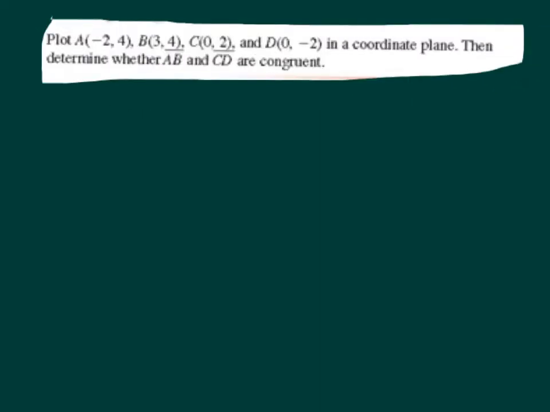So hopefully you have some graph paper. What I want you to do is try this example. I want you to plot A, B, C, and D in the coordinate plane, and then determine whether segment AB and segment CD are congruent. So pause here, try to figure it out, and then I'll continue the work on the example.